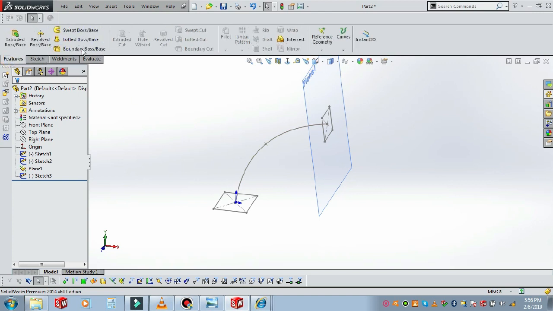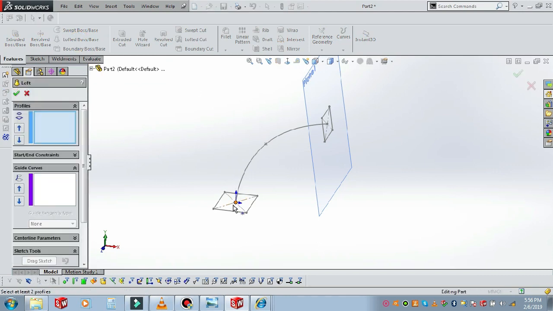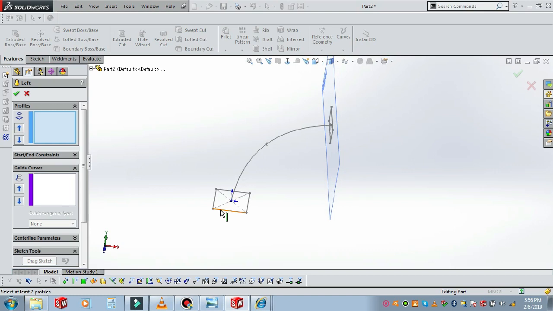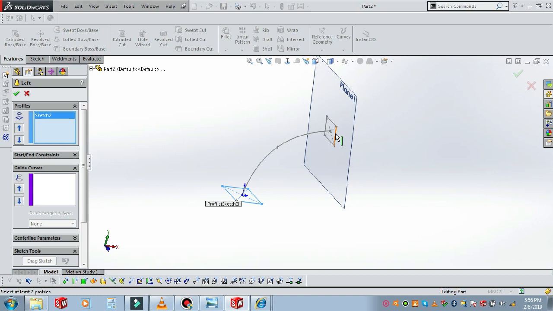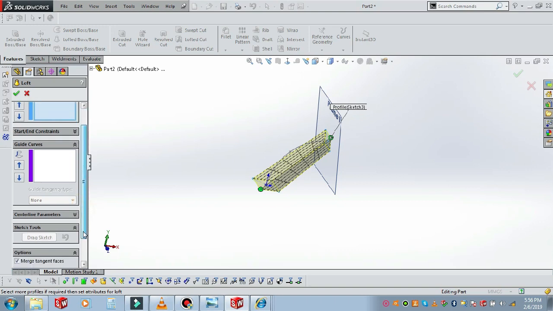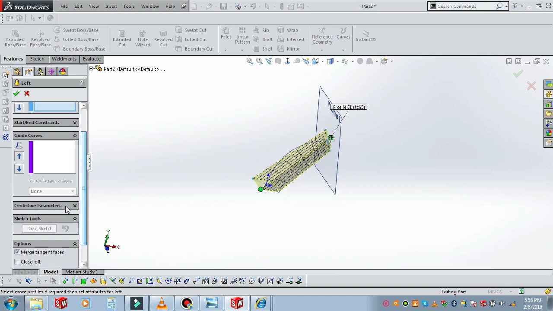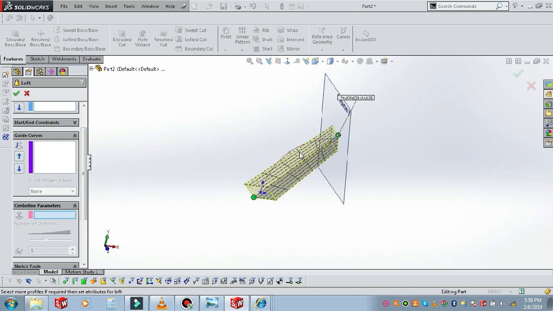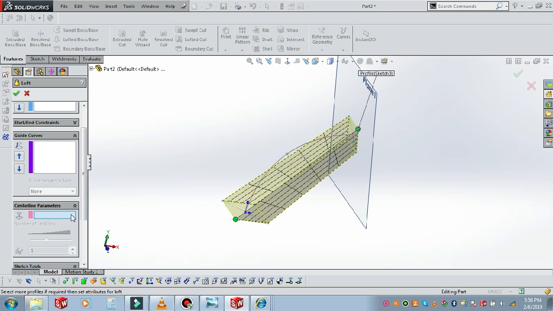Now go into Feature, click Lofted Boss Base, select the first profile, then the second profile, click Centerline Parameter, click here and select this line.